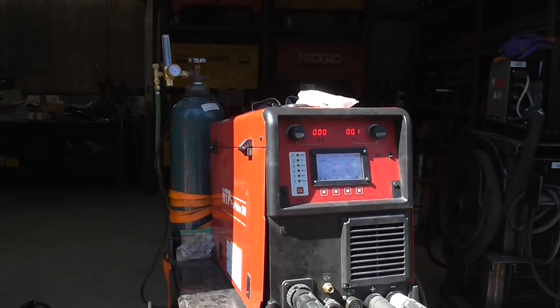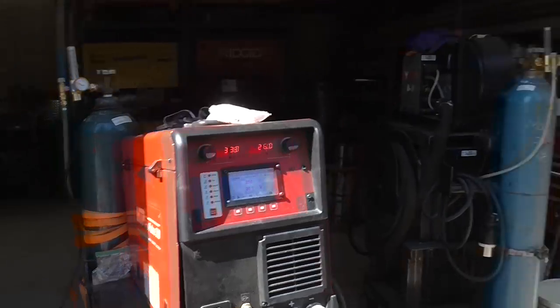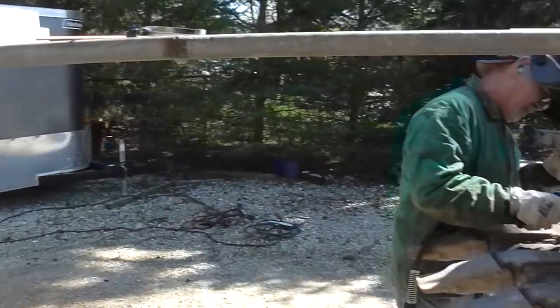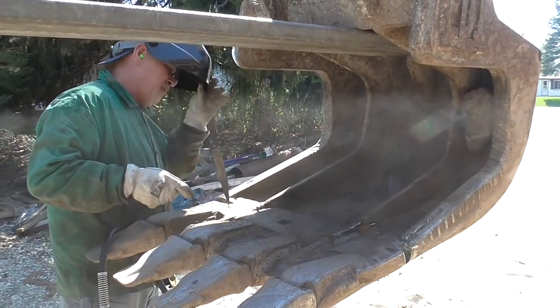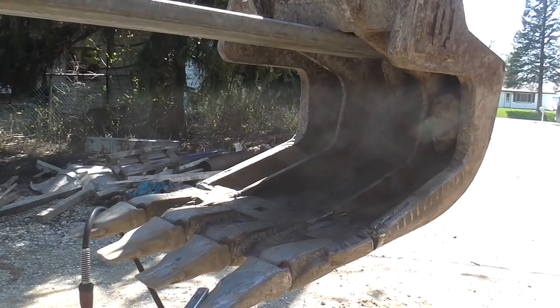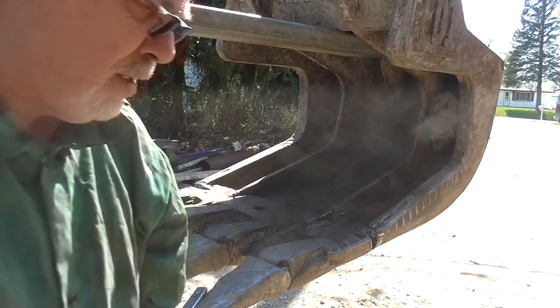where we can then fill it back up with .045 dual shield wire. We'll be using 75/25 gas. We're using the ProPulse 300, and we're running anywhere between 250 and 450 inches a minute, which translates to about 170 to 300 amps. So let's take a look at how that works and we'll go from there.